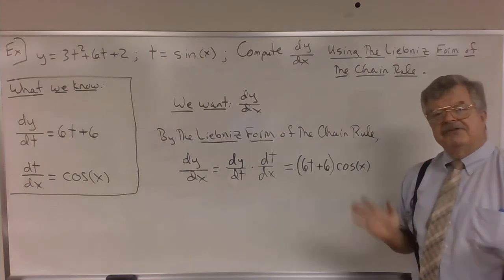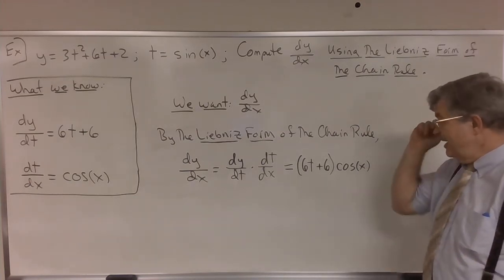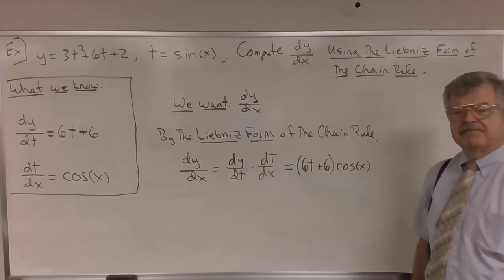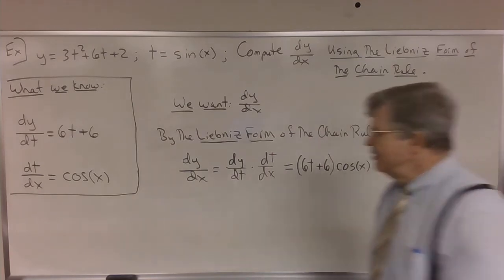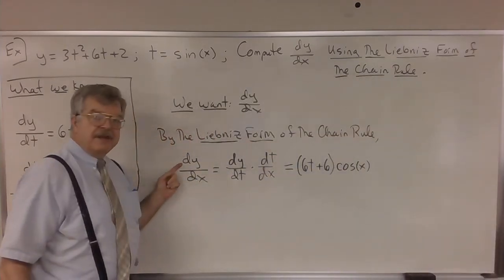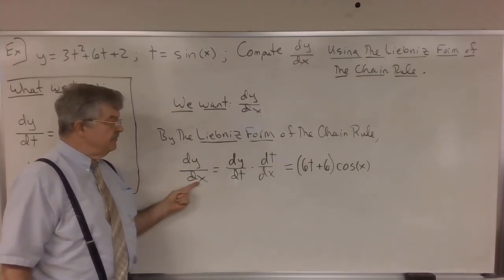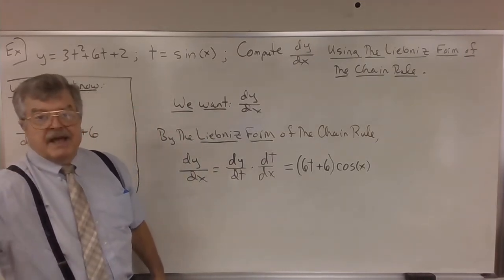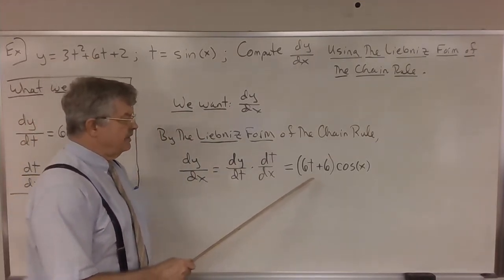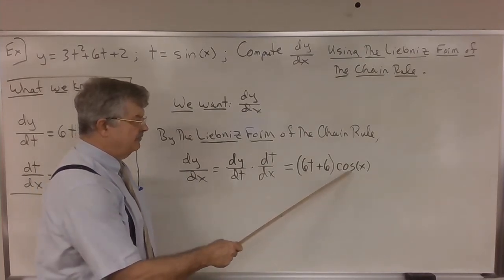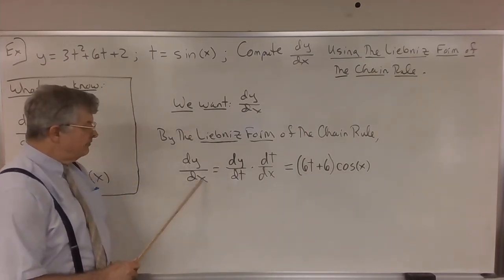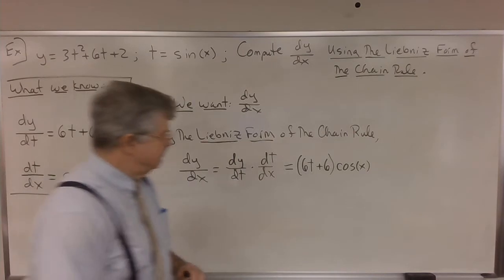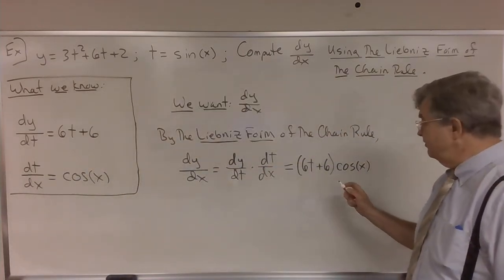Now, normally we'd stop now and say, we're done. But there's something that I don't like about the appearance of this expression. Remember what I set out to do. I set out to compute the derivative of y as a function of x. And here's my answer. And the way I have my answer written, I have it written as a function of both t and x. But I want the derivative of y solely as a function of x. So I'm not going to settle for this.